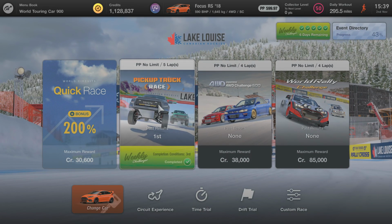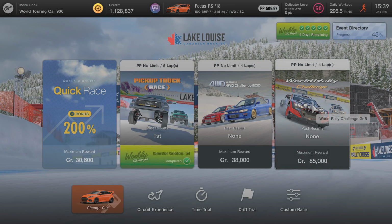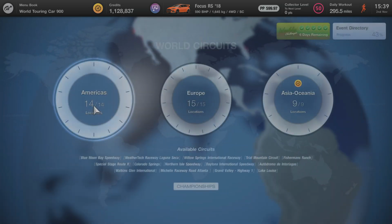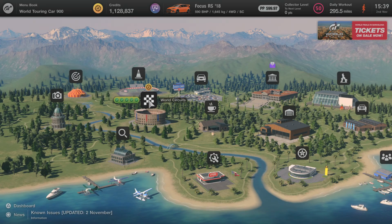So it's kind of rally-type affair. What do you want? It's too early for dinner. But that's a new track. As I say, Gran Turismo, it's quite a welcoming update today. The updates before, you got a couple of cars, some tracks. Like there's one track here and there, but yeah, it's a good update.